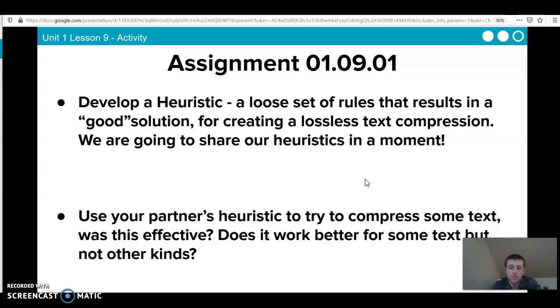So for something like text compression, you never quite know when you're fully done. Is the way you compress the text the best way? There's no way to know for sure. There might be a better solution had you started with different sets of characters to start your compression in the first place. So there's no way to know. Because of this, we can't really create an algorithm or a rigid set of rules that always gives us the exact right answer. But what we can do is we can come up with some guidelines that when we follow them, we get a pretty good answer every time. So that is what we're going for here.